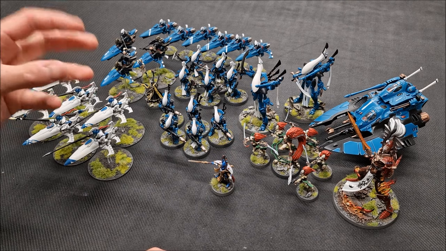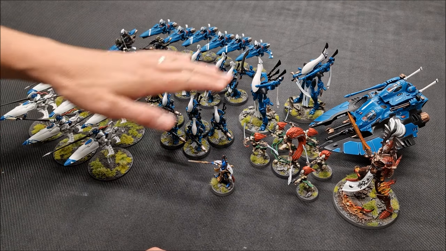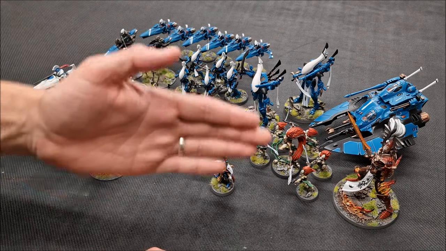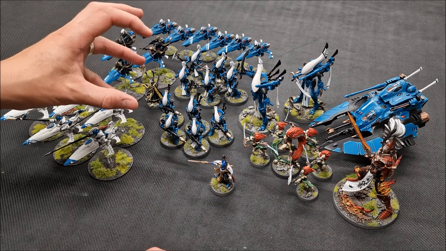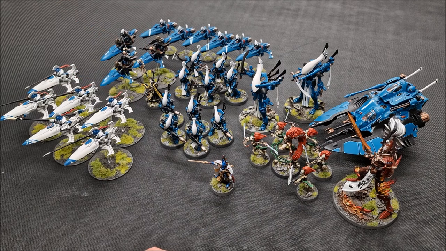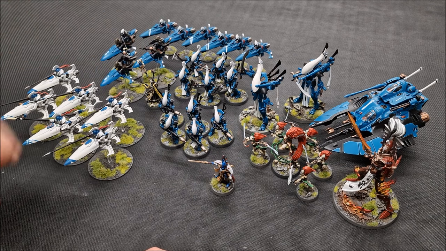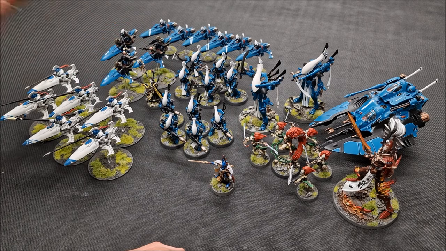So I've tried to negate the glass hammer element by taking tougher type units, so ground units like the Wraith Lords, the Wraith Guard, the Wraith Blades, the Avatar as well. So units that I can rely upon to have that durability and stickability on the battlefield. But by themselves, the opponent's just going to run rings around them and control the game. So I need that faster element to the Eldar, which is, you know, their speciality.